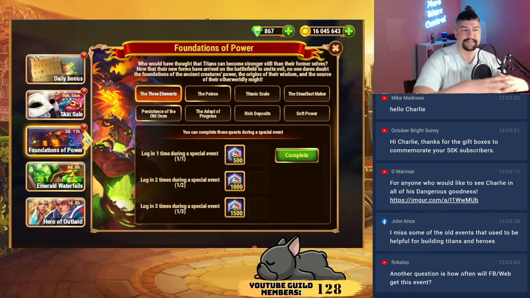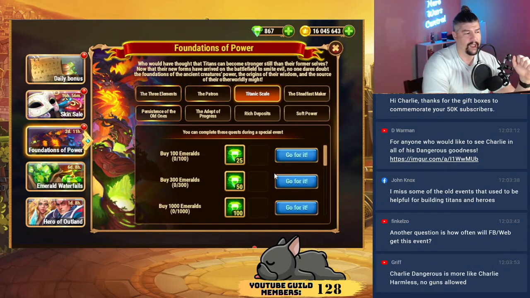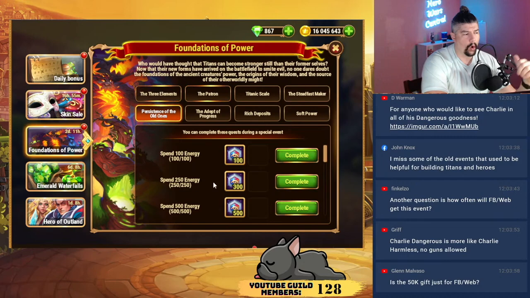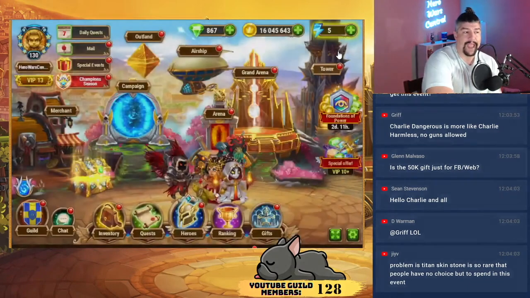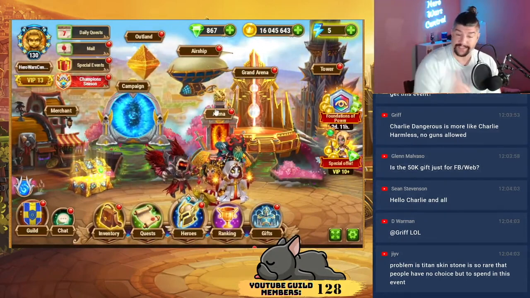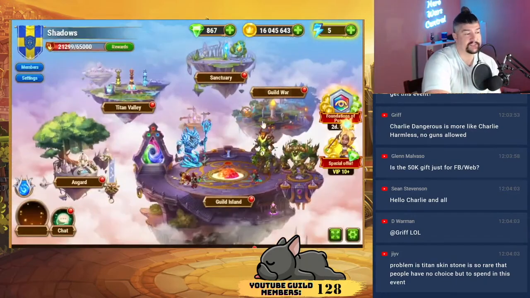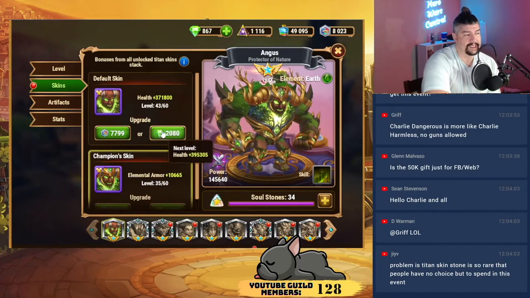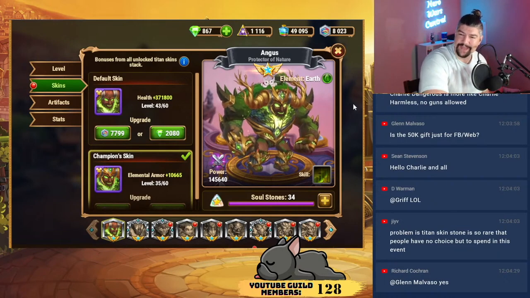But I believe that is considered with the total. If you were to buy up every one of the buy emeralds, as well as all of the spend emerald tasks or all of the spend energy tasks, all of those, it's a little bit less efficient than just spending your emeralds on other events and using emeralds that you purchased during a ×4 sale, by the way, to just buy the skins directly. Just going in here, clicking on Angus, clicking on skins, and buying the skins directly. It is slightly more efficient to do it this way than it is to spend emeralds on this event.